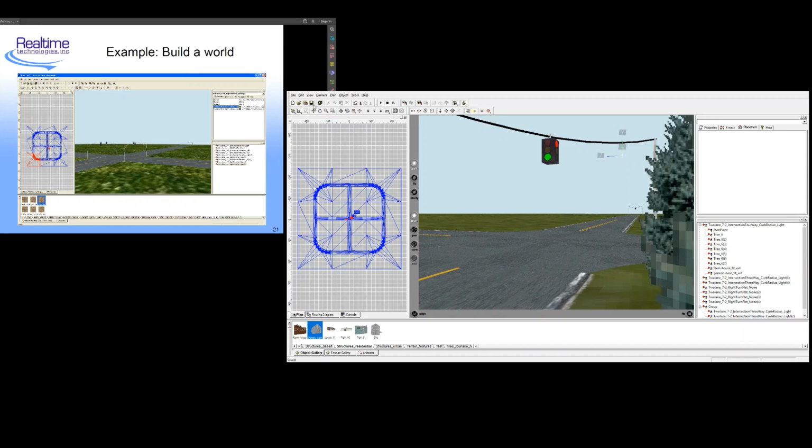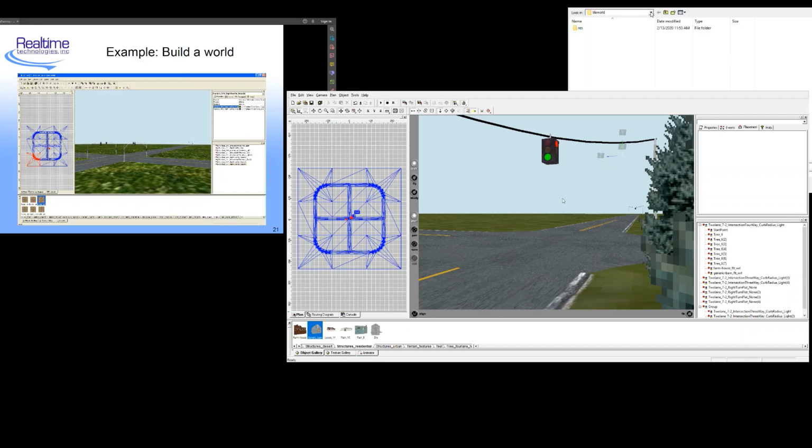So what I'm going to do first is select File and click Publish, and currently it's publishing in the Tile World directory. So this is where I'm going to publish my tile, and I'm going to change the name to Tile World.